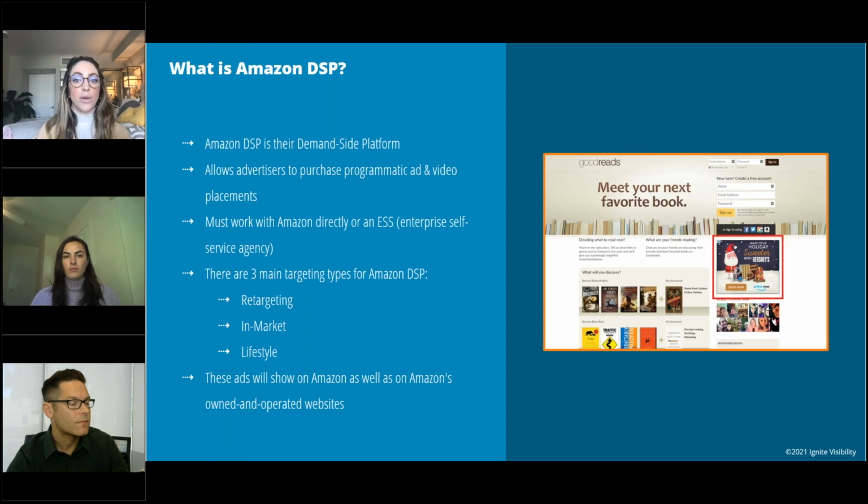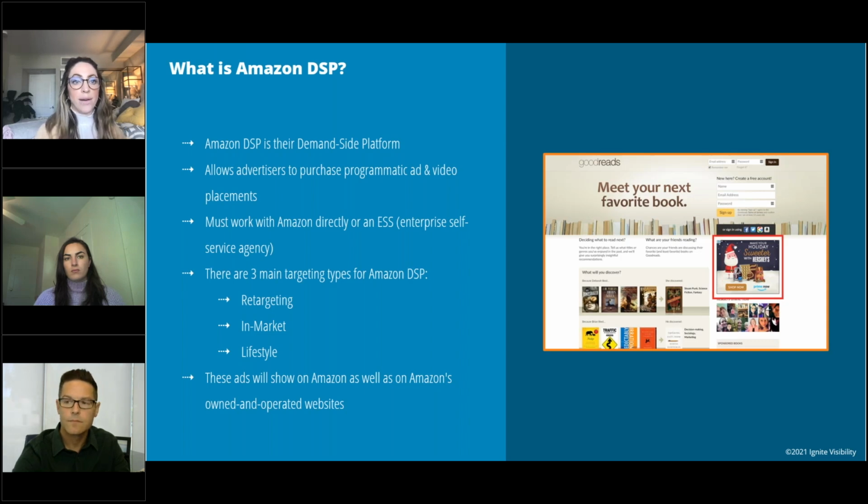strategy. So the three main targeting types of Amazon DSP, we have retargeting, which is what we were talking about with sponsored display as well. And so the difference is with Amazon's DSP retargeting, there are a lot more levers that you can pull. There's a lot more visibility that you can see within their retargeting. So that's why if you do have that budget, try and look into that direction to see how that can help within your advertising media mix.